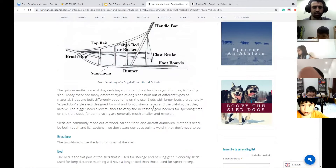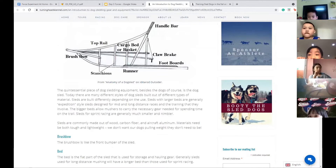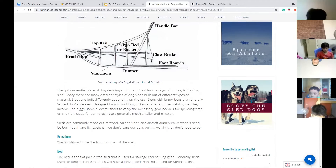You could talk about the material that dog sleds are made out of. Are dog sleds supposed to be light or heavy? They need to be light so the dogs can run faster. It's easier to pull something that is light — if the dog sled is too heavy, the dogs are going to struggle to pull it.